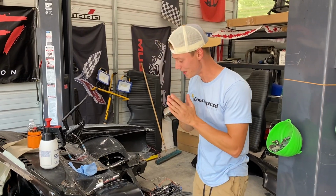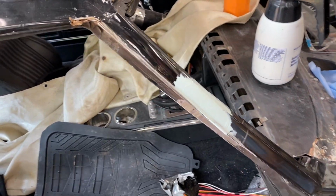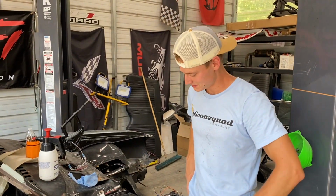But we also applied our very first bit of body filler right here, and it was a lot less than I anticipated. That wasn't even a millimeter. Honestly, all we're worried about is this piece because everything else gets covered up. Just sand it down, and there you go.